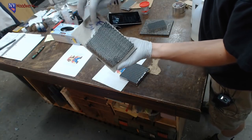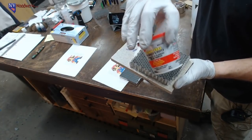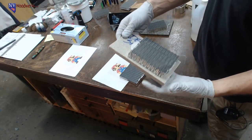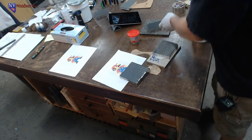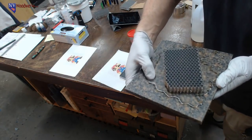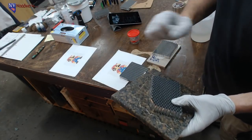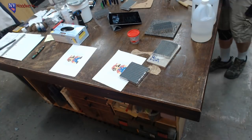But I also want to try this out. We used a little bit of clay. It's called Plumber's Putty. There we go, Plumber's Putty. Kind of like a clay material. I think that's a really good way to go for this. I think it's a pretty clean way. We'll put some resin in here and see how that works out. And then on this piece, we put some wax. It may not be very easy to see, but I've melted wax on this blob and stuck this piece down, and it's pretty well stuck in there. I don't want to tug on it too much, but that should work fairly well to dam it up also.